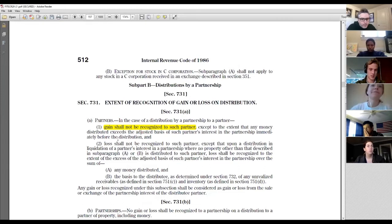So again, we sort of have three choices when we have a distribution in excess of outside basis. Door number one is we can tax the excess, and that's what we do. Door number two is we could have it be tax-free, but give you a negative basis. Then we've got to deal with negative basis. And the tax law has chosen not to do that. The third is presumably the worst, which is we could just say, okay, you get a tax windfall. We won't reduce your basis negative. We won't tax you now. And that means we're going to allow you to have tax-free income. And so we choose not to do that. So we choose to tax you on that excess.